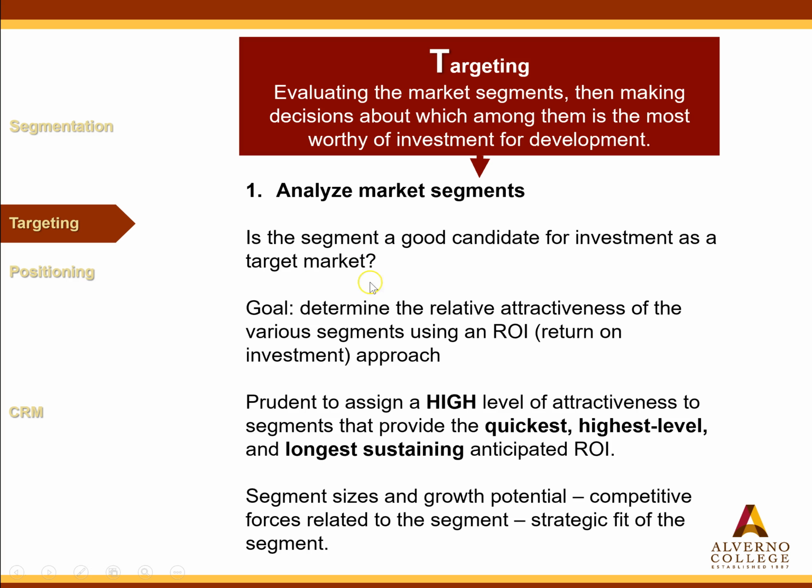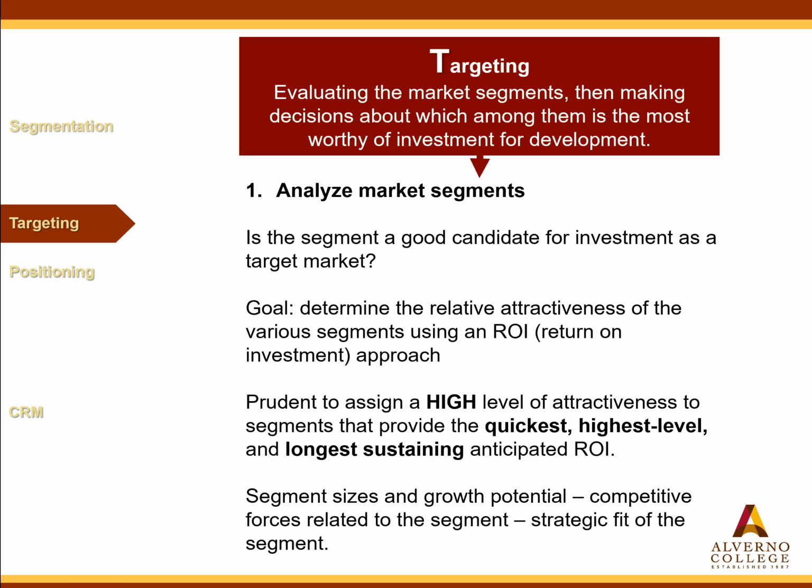The goal is to determine how attractive these segments are using an ROI, or return on investment approach, or actually return on marketing investment. This should actually be ROMI. And you assign the highest level of attractiveness to the segments that provide the quickest, highest level, and longest sustaining anticipated ROMI.